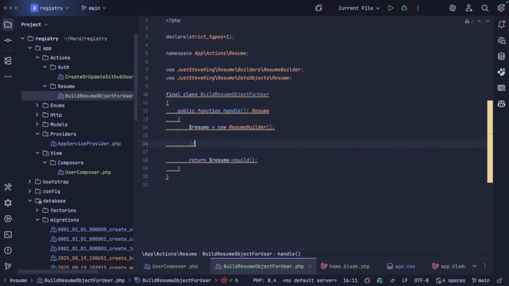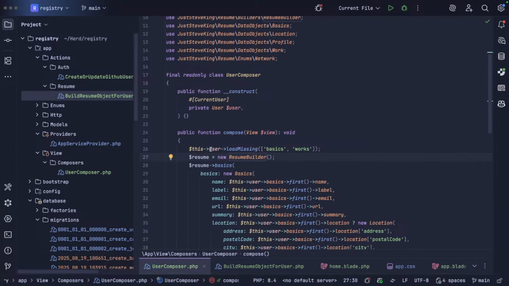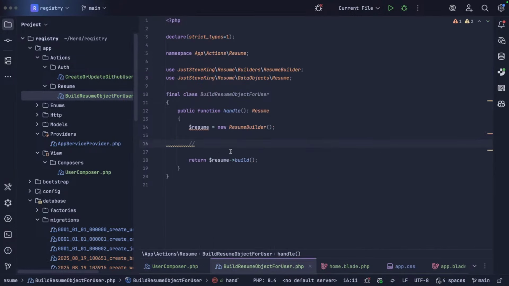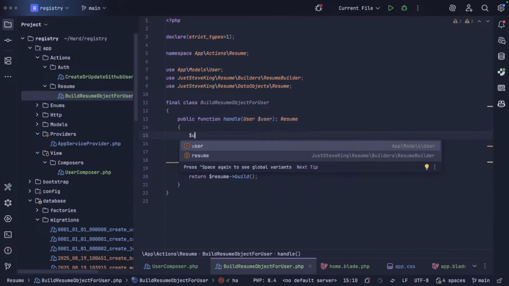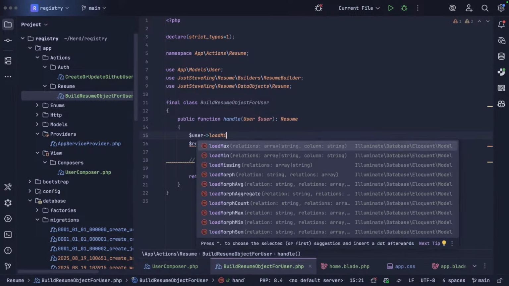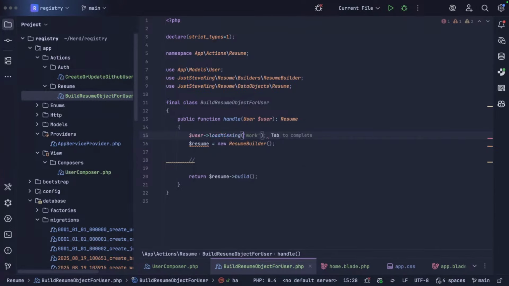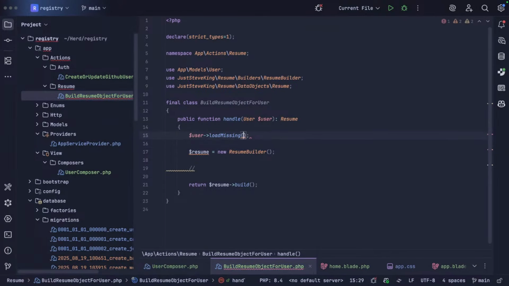And then we're going to do lots of stuff within here. Obviously, we want to pass through a user. Like so, and then we can say user load missing basics, works.